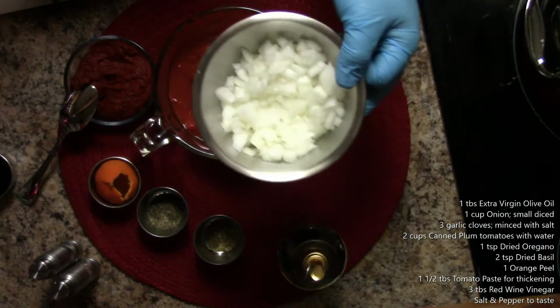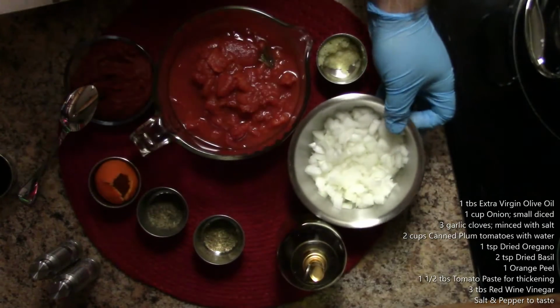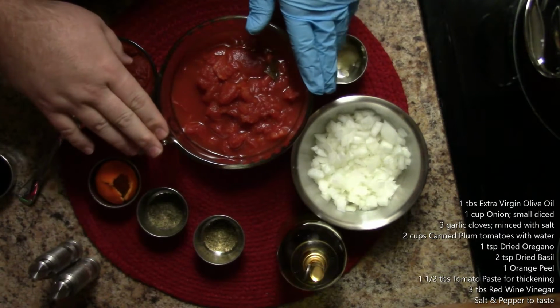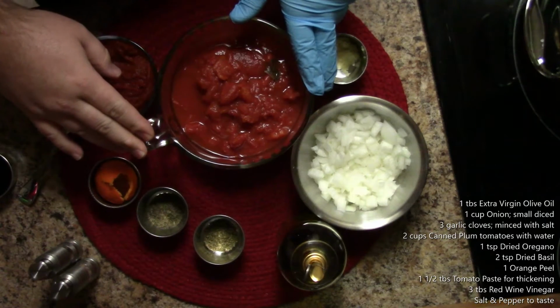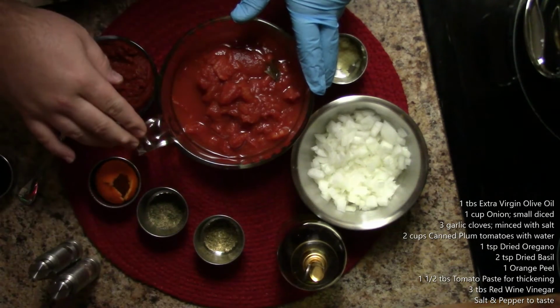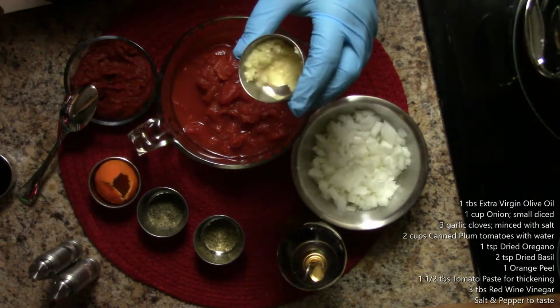We have 1 cup of small diced white onion, 3 cups of plum tomatoes, crushed. I usually like getting the cans that have the basil already inside so we have good flavors. 3 cloves of garlic, minced.